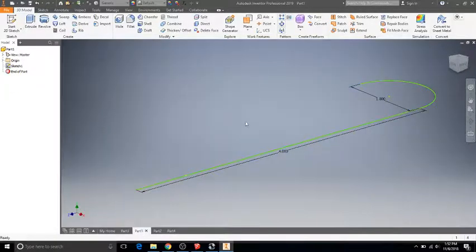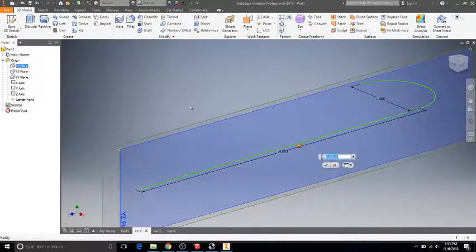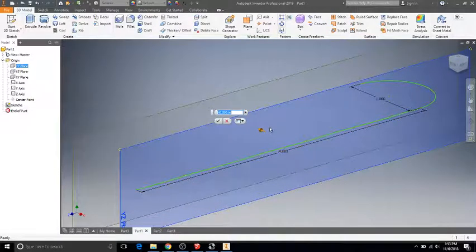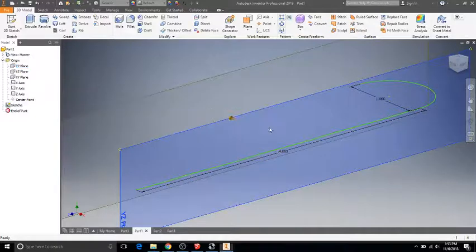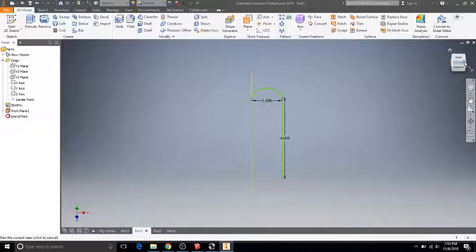This would be like plumbing for a house. I'm going to walk through how to do that one more time. I want my plumbing or some sort of pipe to come around in this fashion, and then if I want it to meet up over here, this is a skill that lots of people struggle with, creating a plane offset from another plane. So come over, grab the offset, selecting your origin. We want to take this plane and push it back, and I already know that gap is 1 inch, so you're going to do -1 inch. Press OK, and now we have a plane that is crossing right at that point.